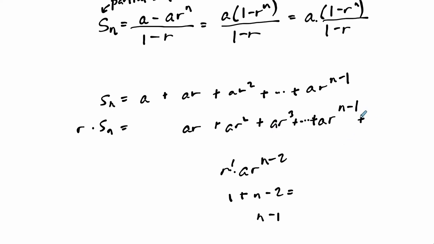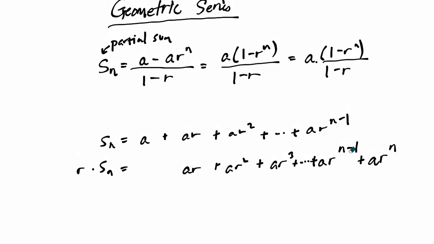And then when we finish, we're taking this times r. a times r to the n minus 1 times r, we add these exponents, and n minus 1 plus 1 is just n, so this is a times r to the n. When we multiply our partial sum by r, we're not going to end at the n minus 1 power, we're just ending at the nth power.